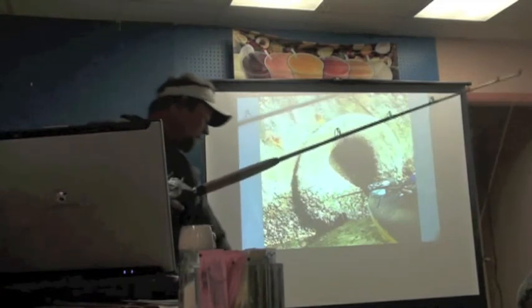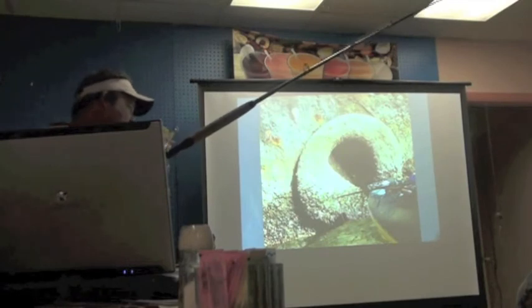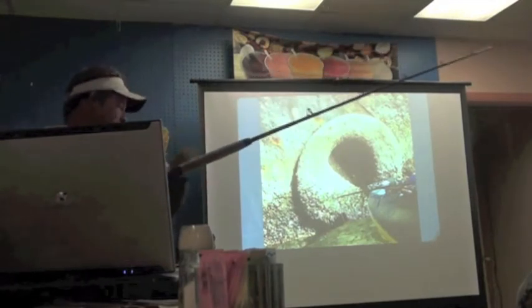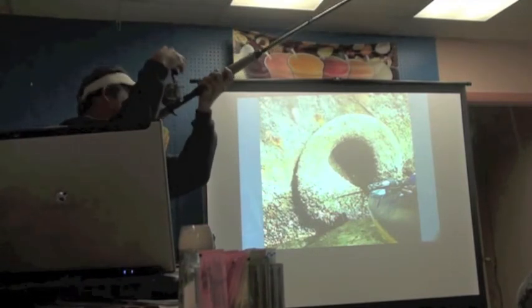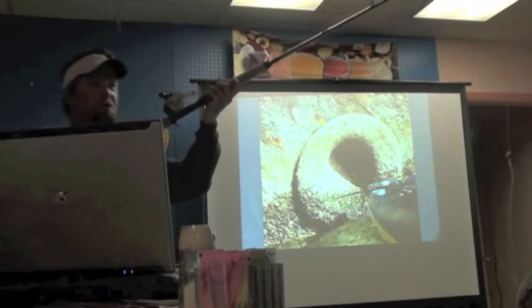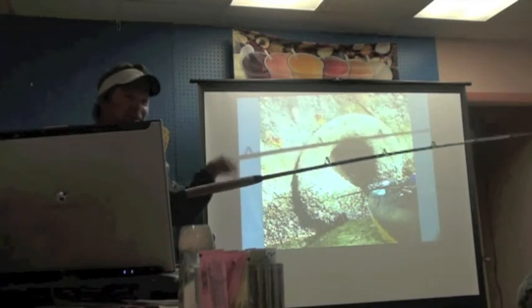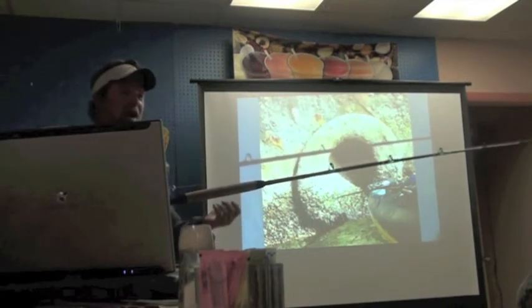And the thing is, keeping that eel about that far off the bottom, right? So I got it hooked up, drop it to the bottom, feel the weight hit the bottom, crank it up 2 or 3 cranks, 1, 2, 3. I got that eel about 2 to 3 feet off the bottom. Now he's going to want to get to the bottom, and if you let him sit on the bottom, he's going to get into the rocks and break off. You're not going to be able to get him out.